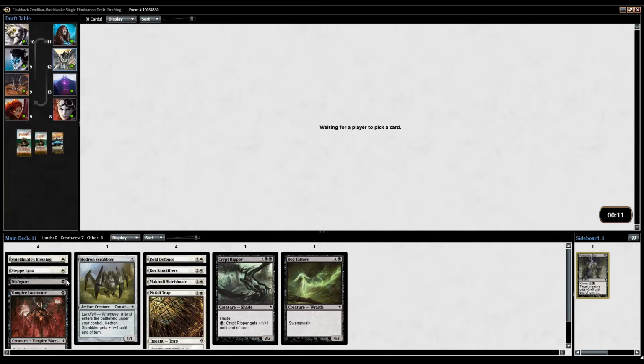Well, I don't know how this is going to go. I do not feel confident about this draft format in any way, shape, or form. Can't wait for Rise of the Eldrazi. I'm going to force Vent Sentinel. I love the Vent Sentinel deck.